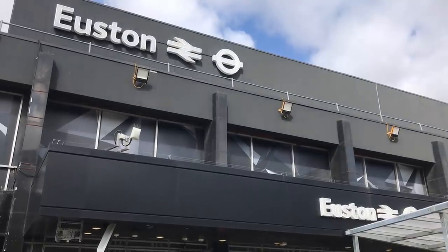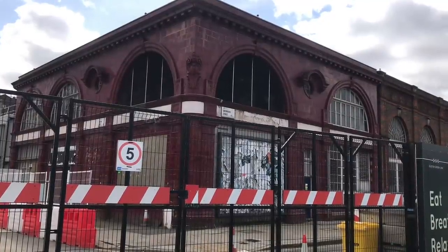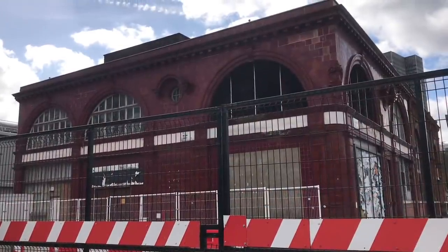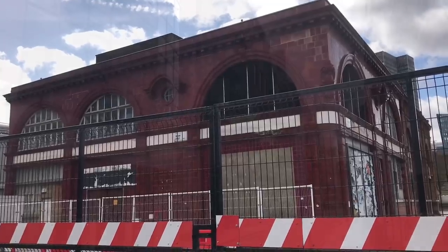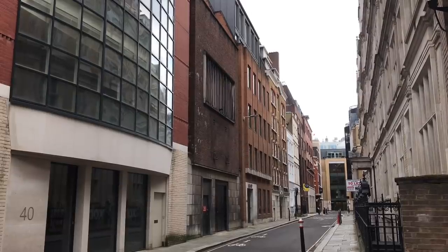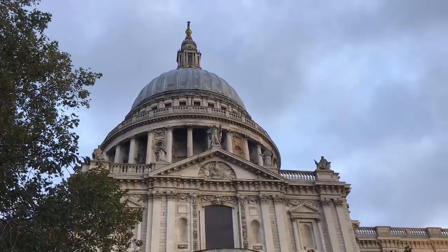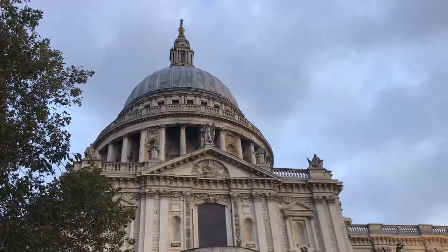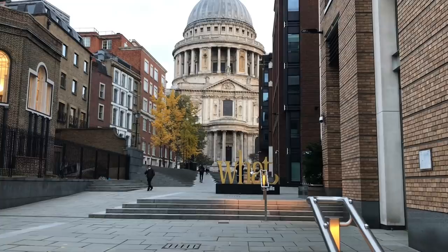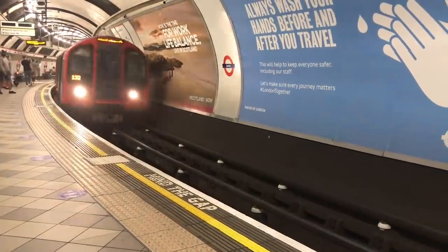There's no shelter at Euston, but what there is is an abandoned underground station — or possibly was by the time you see this. At the time of writing it's still there, but it's scheduled for demolition. Thank you, High Speed 2. There was one at Chancery Lane. One was planned for St Paul's, but the cathedral authorities objected to the idea of tunnelling nearby for fear of damaging Sir Christopher Wren's masterpiece — which is a bit rich, given that Wren wanted to demolish the whole of London, but there we go; no shelter at St Paul's. And as I say, there was an abandoned tunnel and station at Bank.